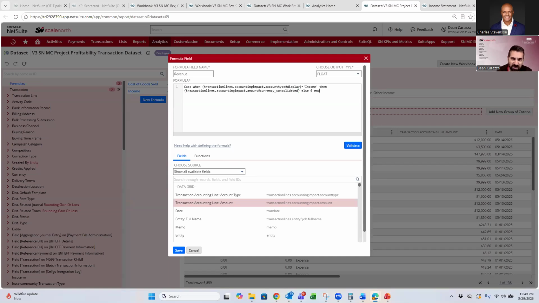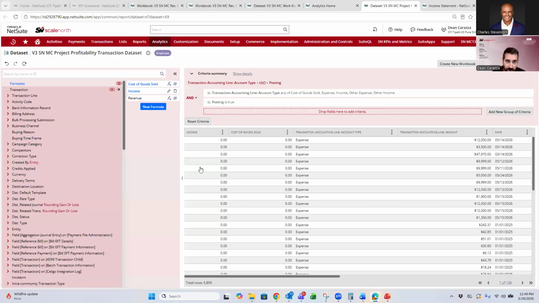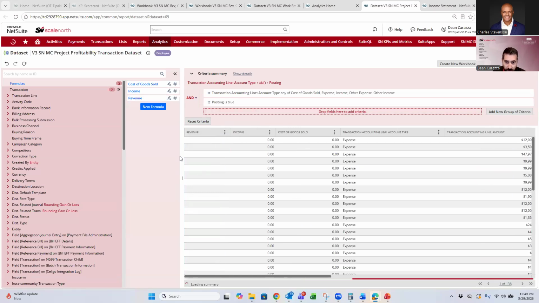And again, now that we're in the actuals, we're going to show actual revenue as positive. So I'll wrap this in a negative to do that. We'll validate it, make sure it's a good formula, and save. So now we'll start adding this over into our data set. Okay, so I've got revenue showing up.